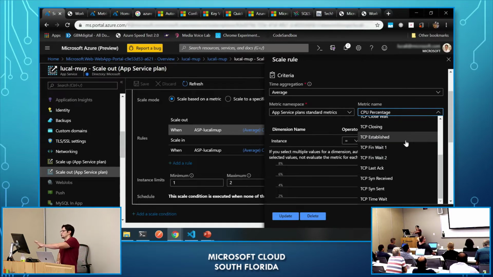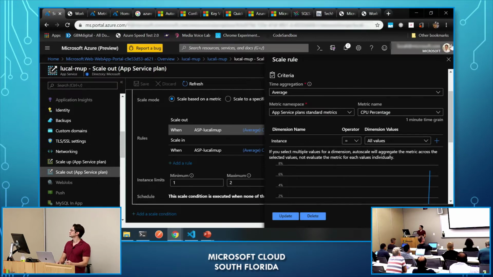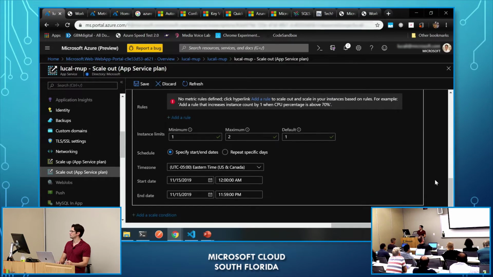And these are the metrics for the app service plan, but you can also create scaling out based on other things, not metrics but custom logs. There are other features like Azure Monitor or Log Analytics that you can use to trigger the actual scaling as well. Can you configure it for specific times? Like if you know you're going to have a heavy load at 1 a.m. or whatever it is, you can say from this time to this time scale up to this much automatically, so it's prepared for that load before it comes. Yep, you beat me to that.